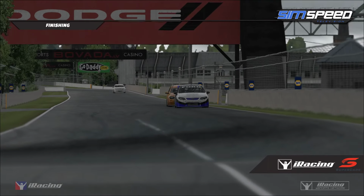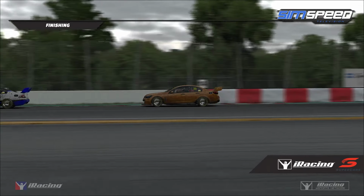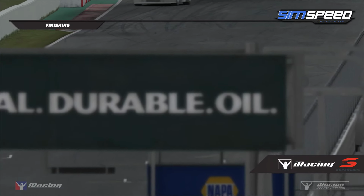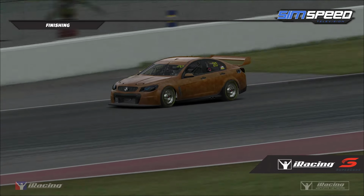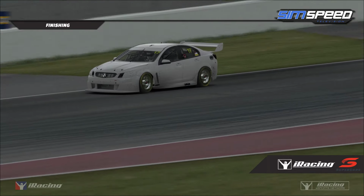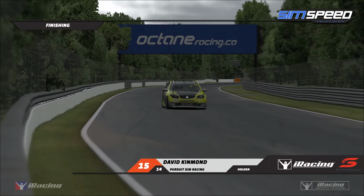Steve following Zach across the track, trying to keep that slipstream for as long as possible. Gonna have to get a monster run out of the final corner. It's looking good, but not quite good enough. And Zach Baker will take home position number 10 ahead of Steve Jansen for 11th position there. Good scrap between those two guys as the rest of our competitors on the lead lap come around.